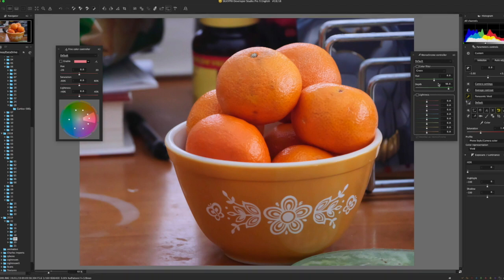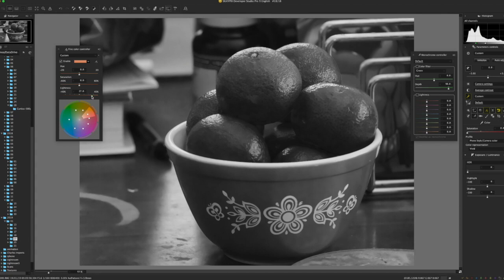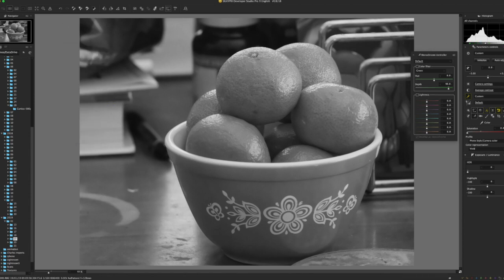If you have Silkypix 6 or previous, you could do something similar. You could go into your color tool, take the saturation down, and then go into the fine color controller. You could pick orange, oops, sorry, not the saturation, that's already 0. You could adjust the lightness of that orange channel that way. So even without the monochrome controller that's new in 7, you could actually do the same thing earlier. Another way, just bring the saturation back to where it was.